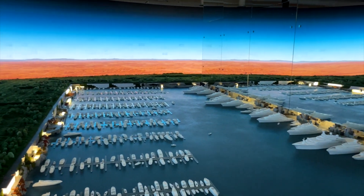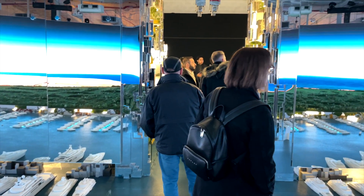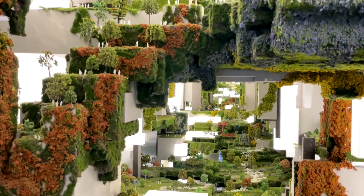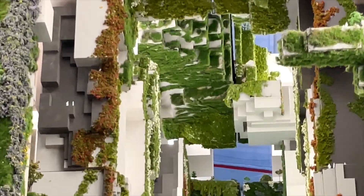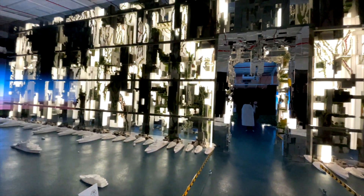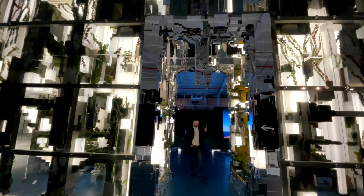They have quite a collection of large models to show you exactly what this futuristic city will look like. This is a city of life without streets, life without cars. It will be a linear city that will run on 100% renewable energy and promote a healthy living lifestyle for residents and visitors. Look at that reflective glass on the outside of the Line — this will generate a massive amount of electricity and sustainability, and it will be open to the sky above.